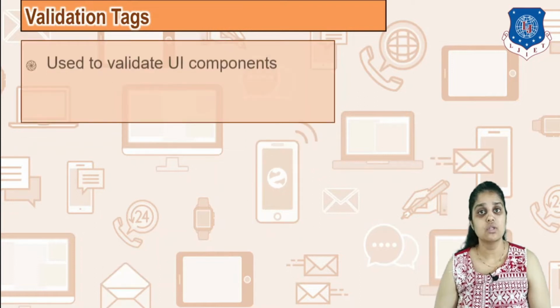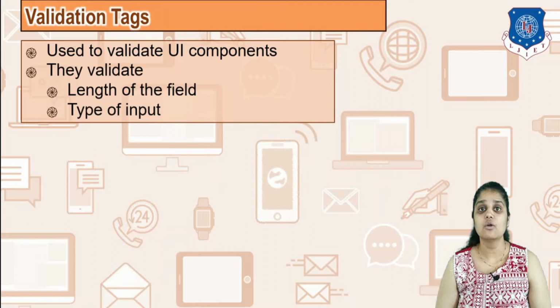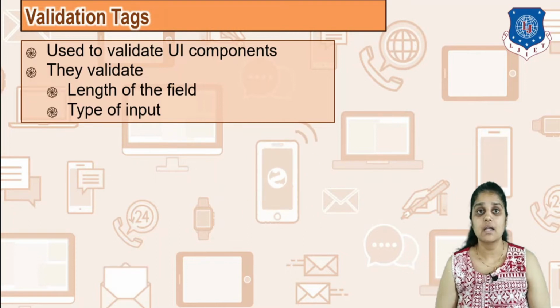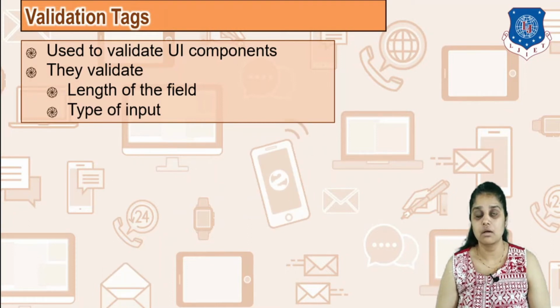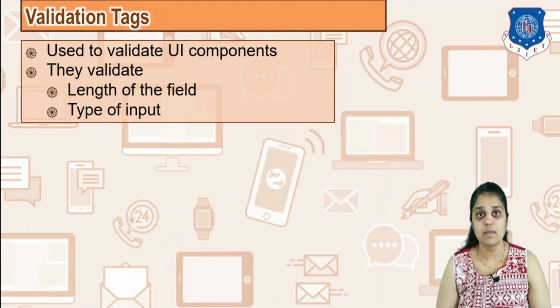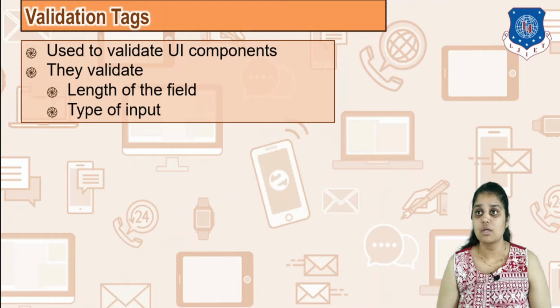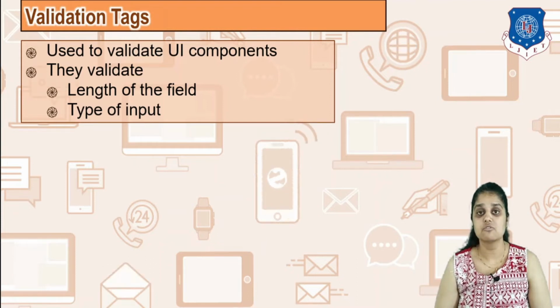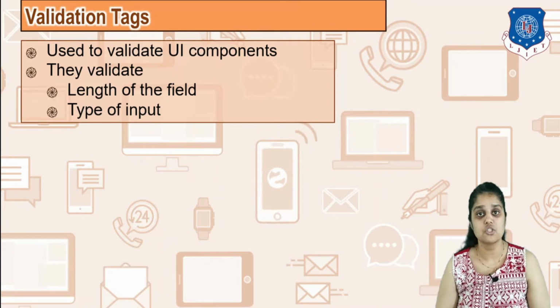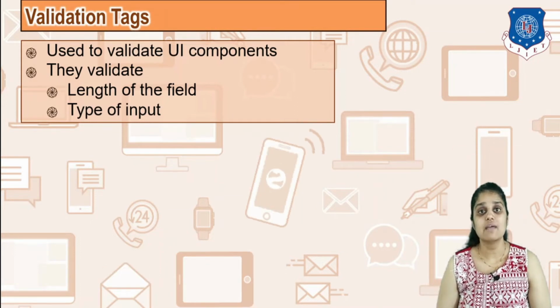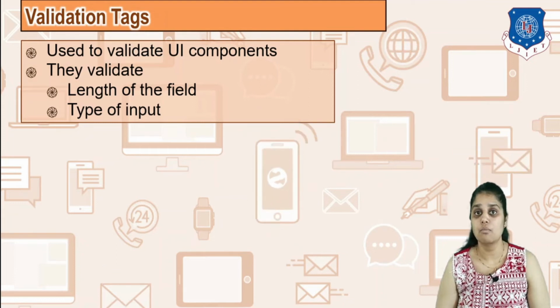We will then move on to the validator tags, which are used to validate all the things that you write inside your text box. So if you are rendering a GUI form on your website or your web page, whatever data the client enters, be it the email format, be it the number format, meaning you require 10 digits, or the password format, which requires a specific validation, say length should be 8, it should contain numbers, lowercase letters, uppercase letters, special symbols. So all these different validations you can put on any particular box that you want.